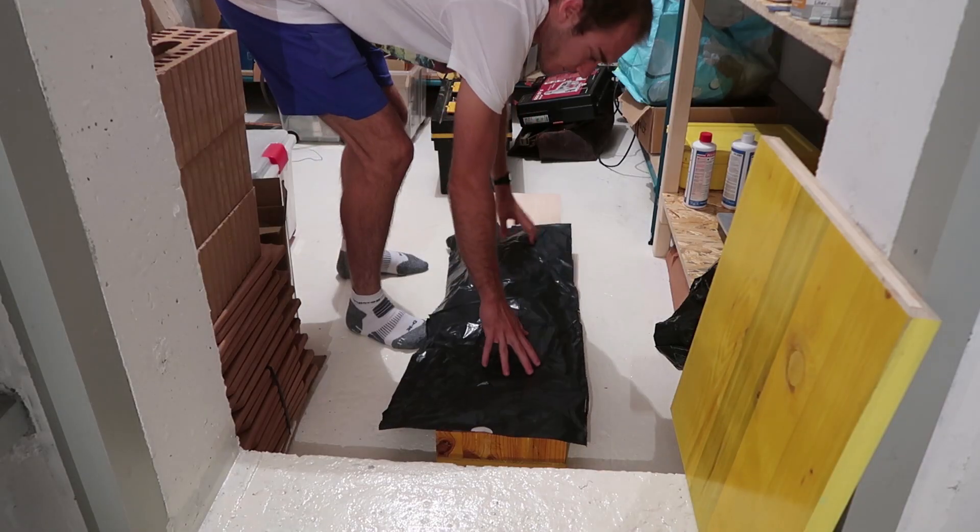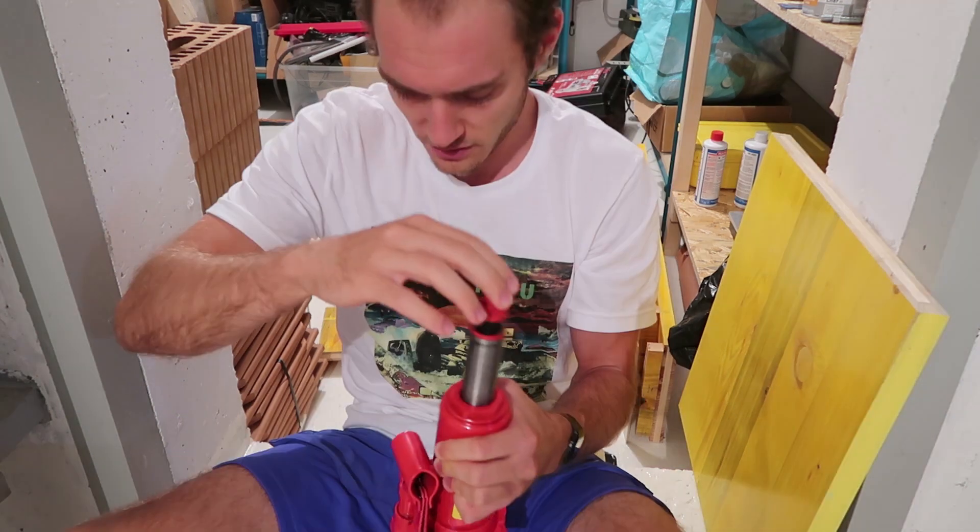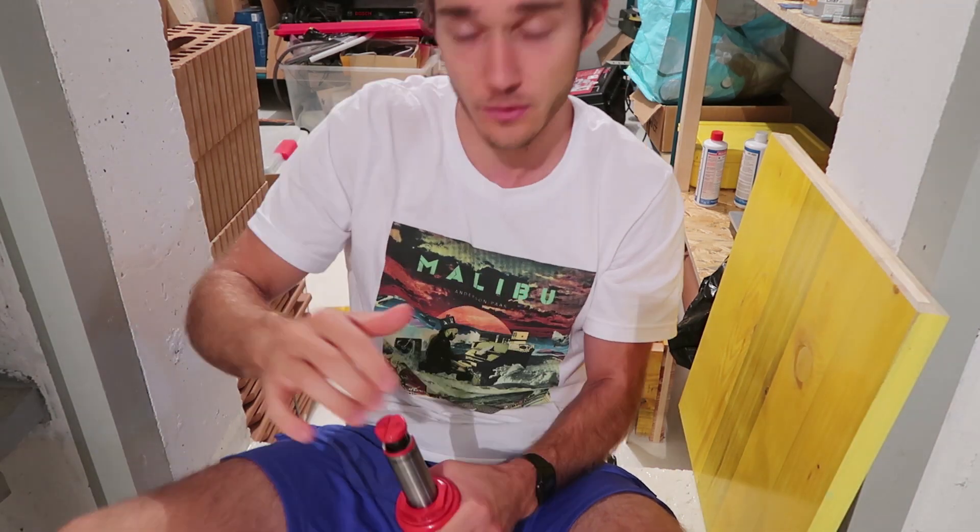So let's get started. I need to check that everything is ready because once the epoxy is mixed, I've got 25 minutes to do all my stuff — otherwise it's going to be quite sketchy. Lost a bit of oil but it seems to work, so that's okay. I think we're ready, let's go on.